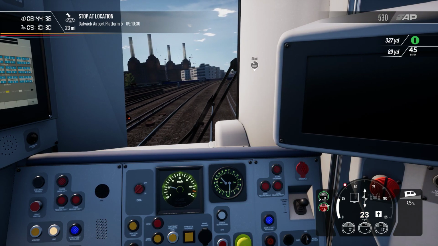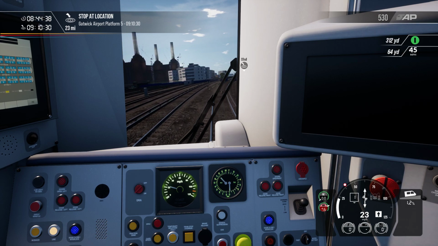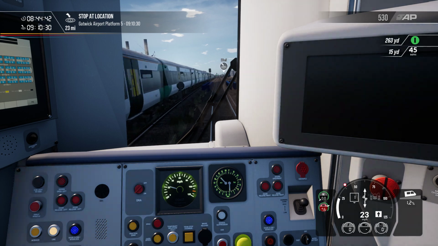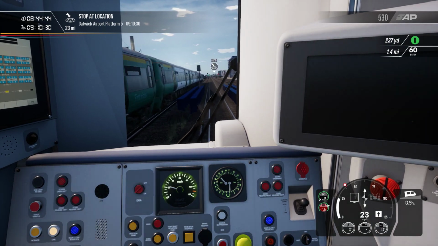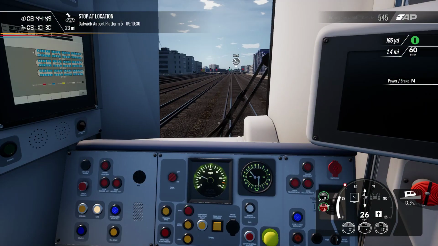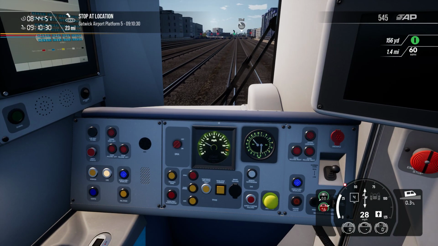Because, for instance, the same lines are there, but with a different train. So I wonder if they just reuse the objects, because I think Rivet Games also makes DLCs for this. But I think this was made with DTG, I want to say. I'm not too sure. Power brake P4. Yes, increase the power.